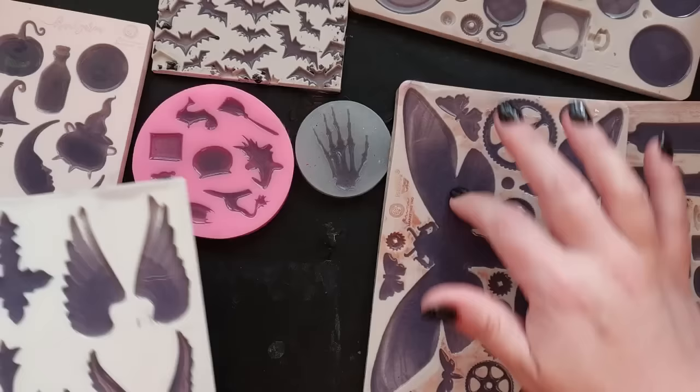I wanted a mixture, but I wanted Halloween. I wanted to make sure that every single cavity looked Halloween-y — I've made clocks and watches and cogs which is very steampunk, but mixed in with a couple of bats and potion bottles, they are very Halloween. So I just wanted to make sure that every cavity had a touch of Halloween whether it was a cog, a clock face, a bat, or a potion bottle. Bottom left I'm just putting in a potion bottle with those two wings — I think that will look absolutely gorgeous together.